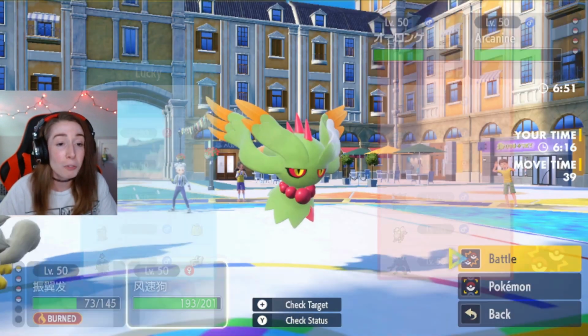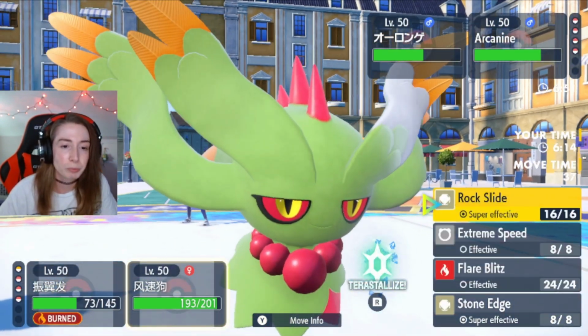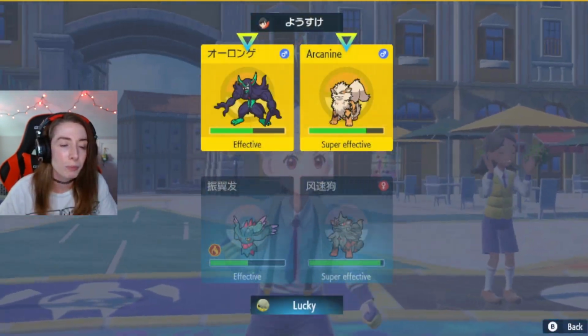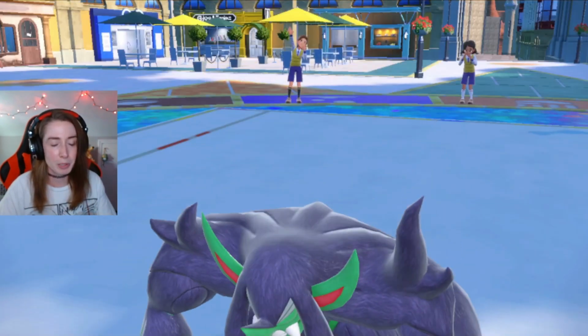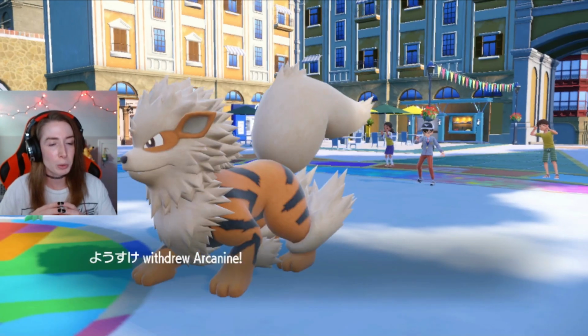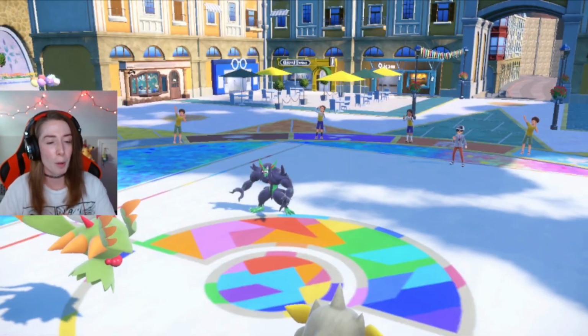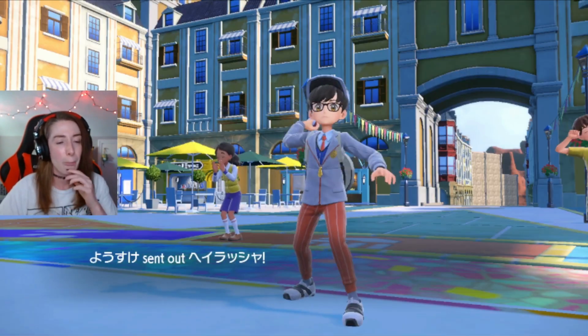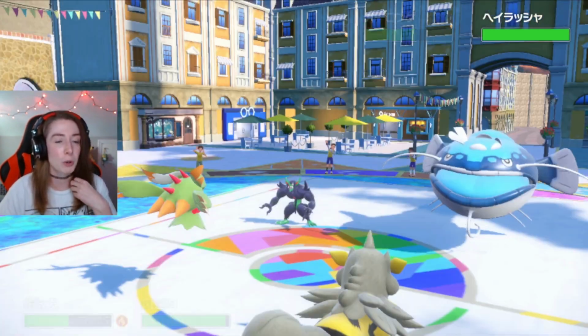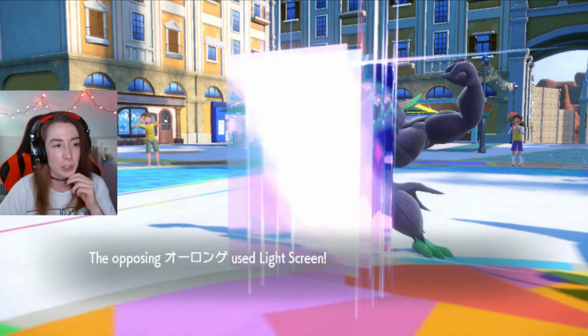I'm gonna Rock Slide. Overall, I'm gonna Rock Slide here, I think. I think I just hit the Razzle Dazzle Rock Slide, to be completely honest. You can swap in your Dondozo if you want. There's definitely swaps to this, but whatever comes in will be taking damage. It is the Dondozo, okay. Any Light Screen, okay.